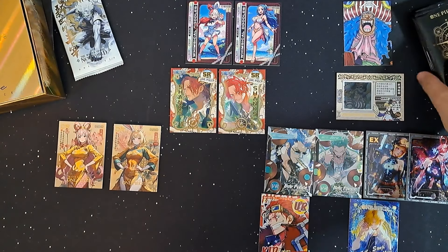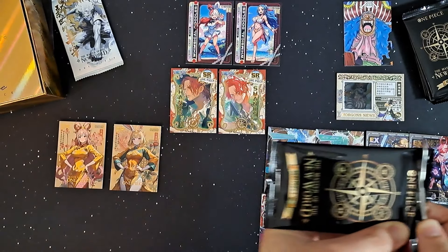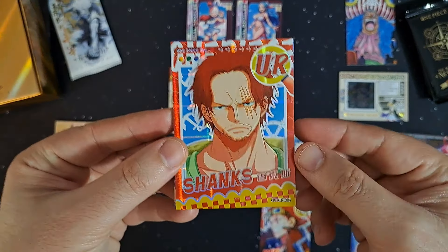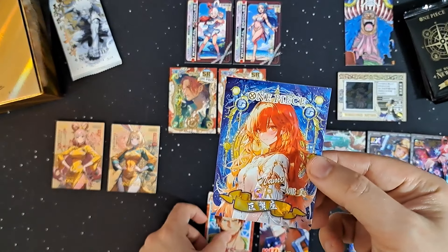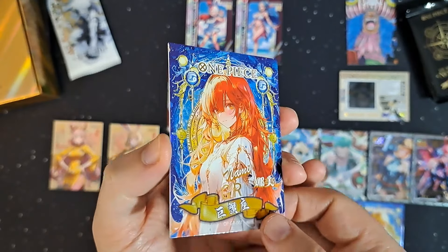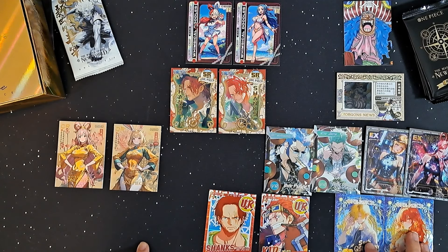We have six packs left and a hit pack for the Trading Card Collector, who has two hit packs. Starting with a UR with Shanks — Shanks is One Piece ING. Then a GR of Nami — I got this one yesterday too. I'm getting so much repetition in just two boxes. GR — this is the second. Both boxes from the same vendor? Yeah, because you normally get a slight discount if you buy from the same place. But then I wonder if maybe you're getting two right next to each other in a case.